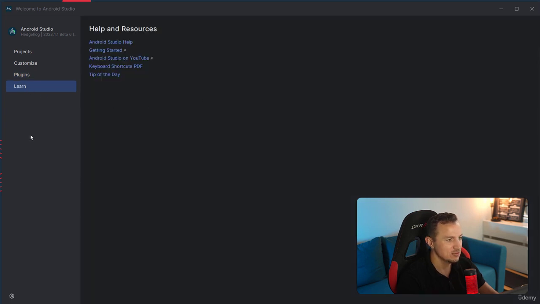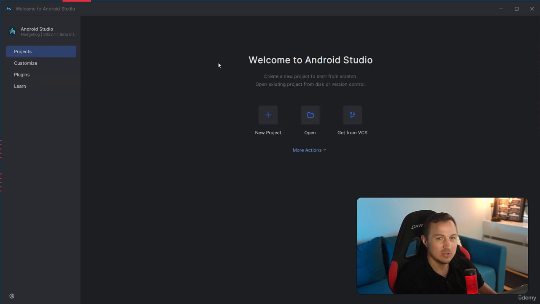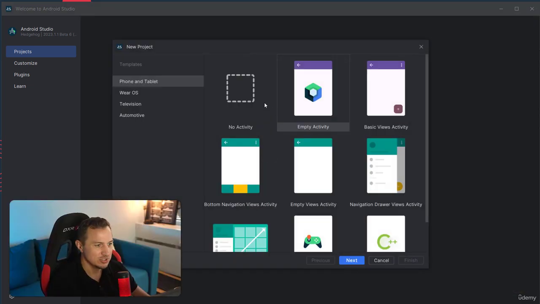And then you have this Learn tab where you can go to the Android Studio help, the getting started guide, Android Studio on YouTube, and so forth. So you can really learn a lot from here as well if you want to dive deeper into it and get a better feeling for it. But obviously we're going to go into most of it in this course. Obviously I cannot explain you everything that there is to know, but that's not the goal of any given course. I will, however, prepare you very well to build your own applications and get a job as a developer. So let's go ahead and create a new project to get an overview of the user interface.